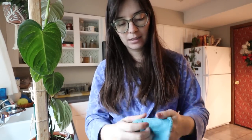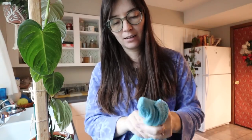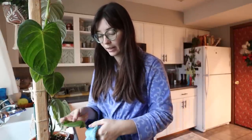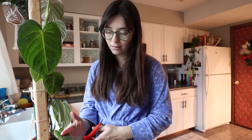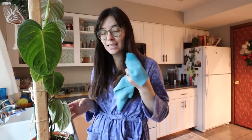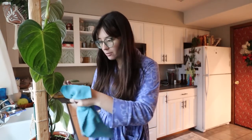Okay, got my little liquid here and my microfiber cloth. So I normally just stick two fingers in it like this, and then I just go to town, front and back of the leaves. Oops, okay, be gentle. What is wrong with me right now? Why did I just, what just happened? And this is a velvety leaf, though it's not the most velvety leaf.